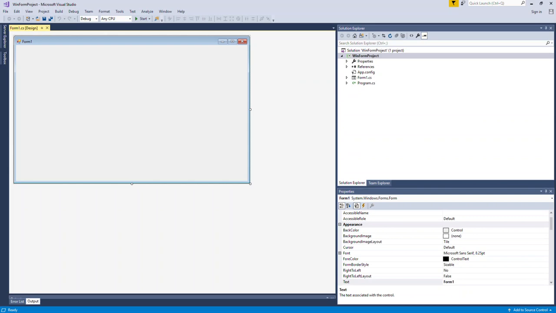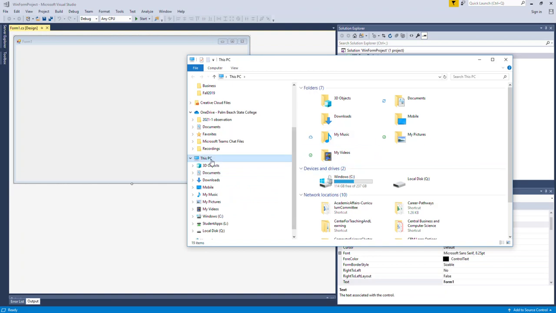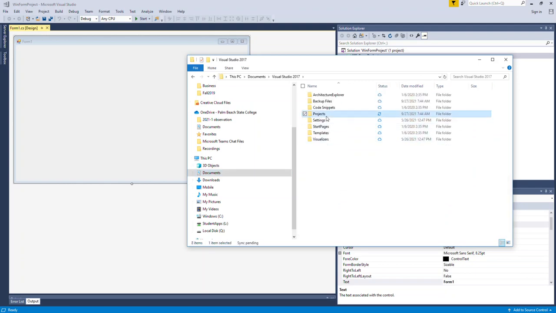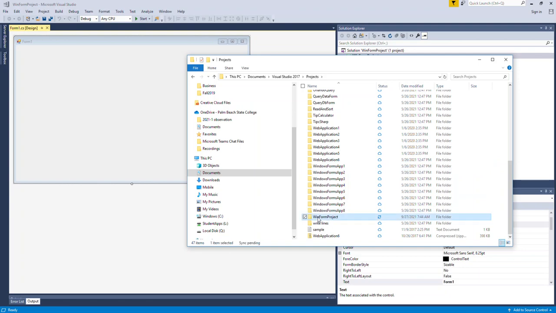WinForm Project. I'm going to come down here and look in my folders to see where it's at. I called it WinForm Project, and here it is.